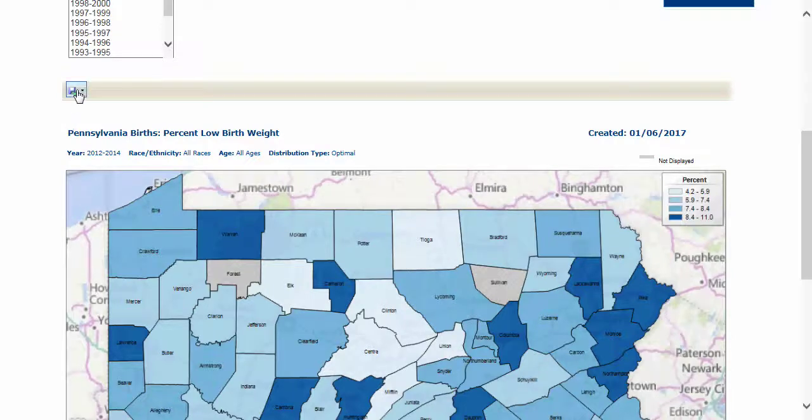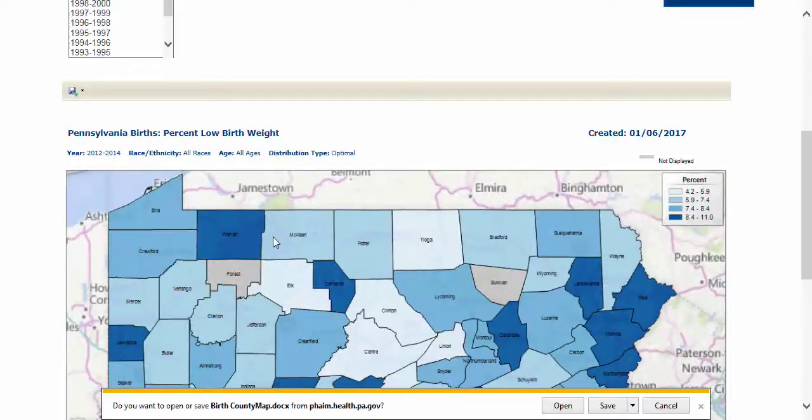Like tables, you can export your map. All export options are shown when you click the floppy disk with green arrow symbol at the top of the map in the gray divider bar, although it should be noted that CSV, comma delimited, and pipe delimited text file will not produce the best results for viewing the map data. Those options are present by default in our system since tables are the primary focus for Eddy. The export options that work best for a map are a PDF document, Excel spreadsheet, or Word document.